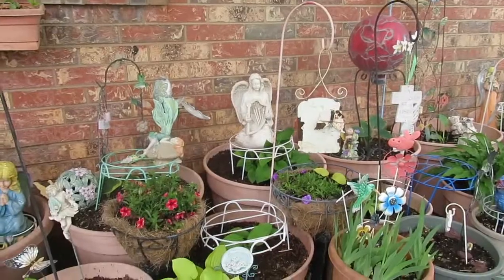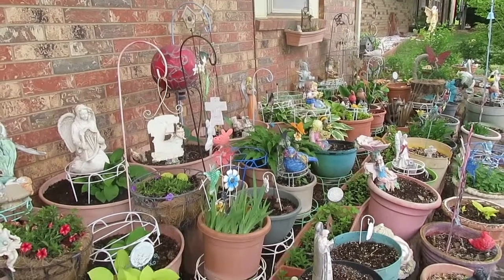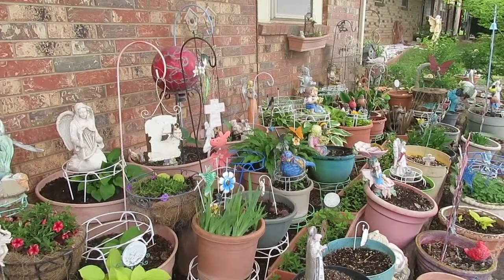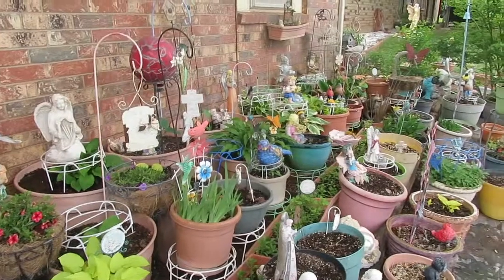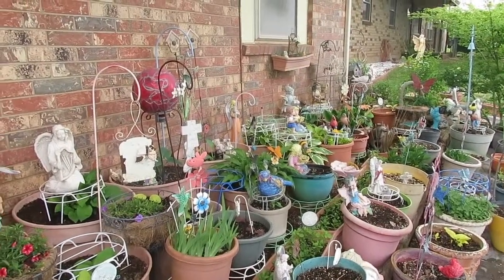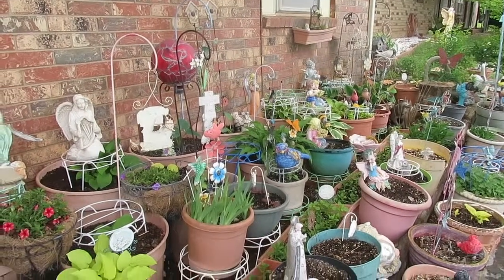I love this area actually. I never thought I would. I try to get stuff growing here, and because we have the maple tree, I just could not get anything. The roots would take them out and choke them out, so I just started putting pots here. I can't believe how many I ended up with, but I like it, and it's such a wonderful place to grow them because they do get enough shade and they do get enough sunlight coming in too.